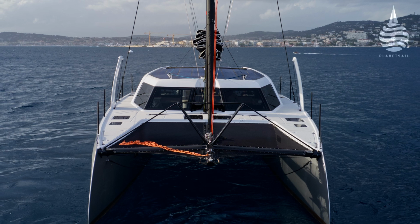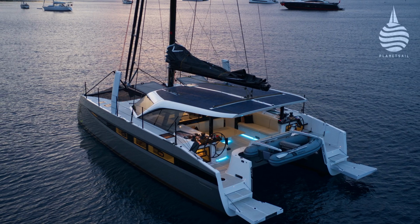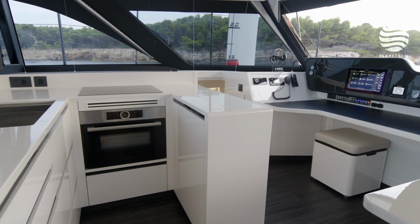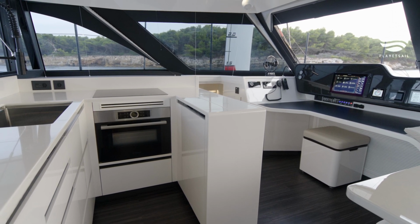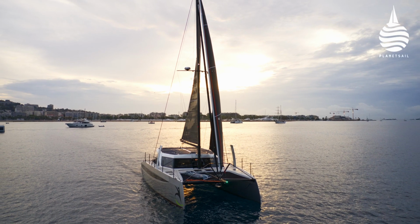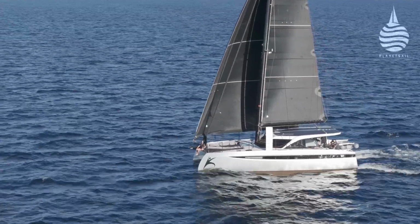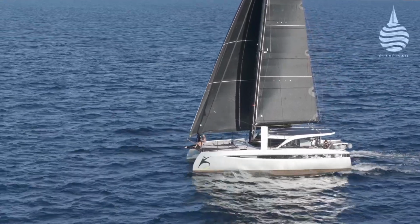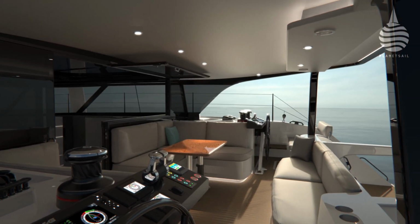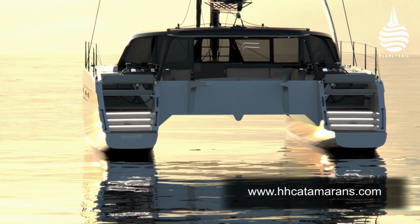And it's the parallel hybrid diesel-electric eco-drive system that the company is particularly proud of, as it can also act as a hydro generator while sailing. Cats claim that the system can deliver 1.5 to 3 hours of electric propulsion without requiring a large battery bank. Combined with the solar panels, the system is said to be capable of generating 50 kilowatts of power that's stored in the lithium batteries. So perhaps it's not surprising that nearly all of the HH44s, 52s and 60s currently on order have the eco-drive box ticked.